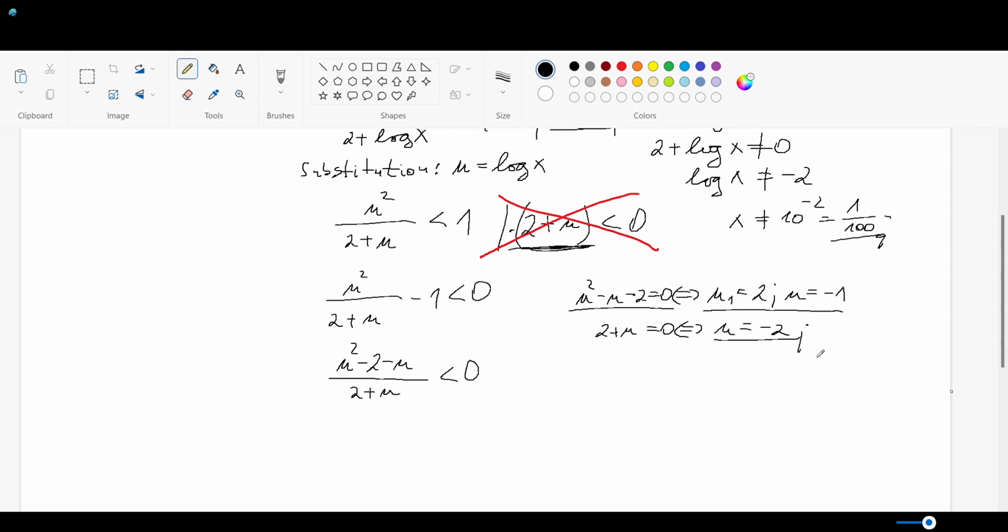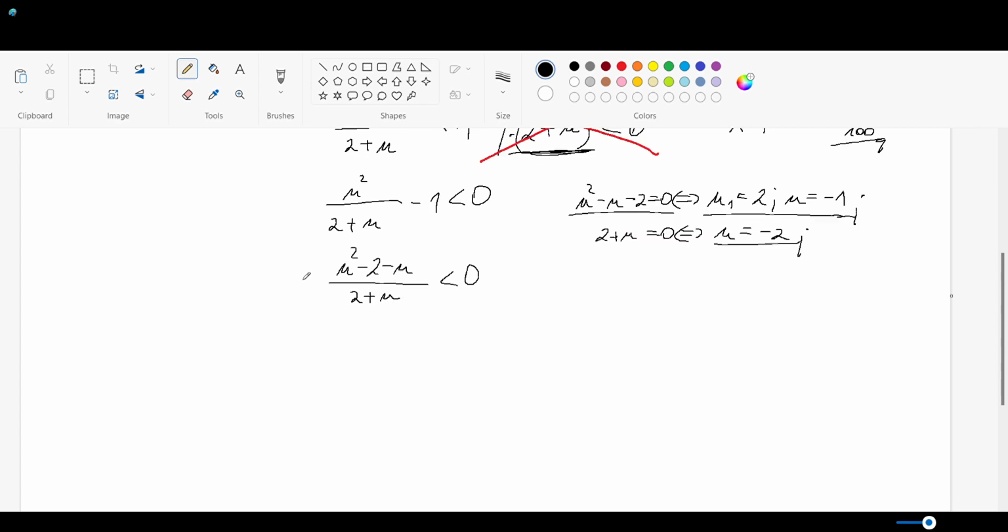Why these points are important, you already know, because we are now looking for the case where the numerator is negative and the denominator is positive, or the numerator is positive and the denominator is negative, then the fraction is definitely going to be less than 0. So, we found this information, so now we will solve this inequality by using a table.